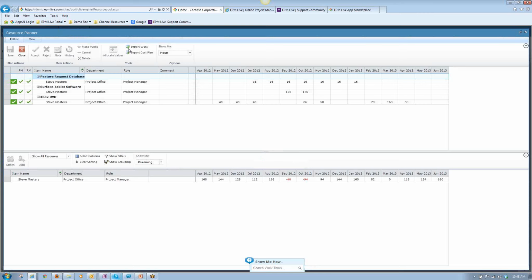So rather than saying, hey, Steve's going to be working on these specific tasks, which is really more of that bottom-up approach, right? What we're simply saying here is, hey, I think I'm going to need Steve for 40 hours for the next 6 months, and I want to commit him to these projects and work items over the next 6 months, right? So you'll see here that we're just committing Steve's time on a month-by-month basis and the number of hours that we think we're going to need him.